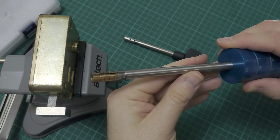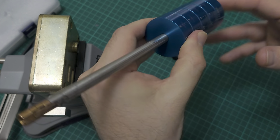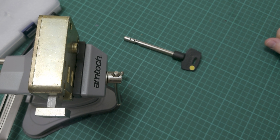So that's the easy way without having to make your own tools. But I've got to say hats off to LockNoob for making his own tool and cracking on with it. And excellent video from LockNoob.